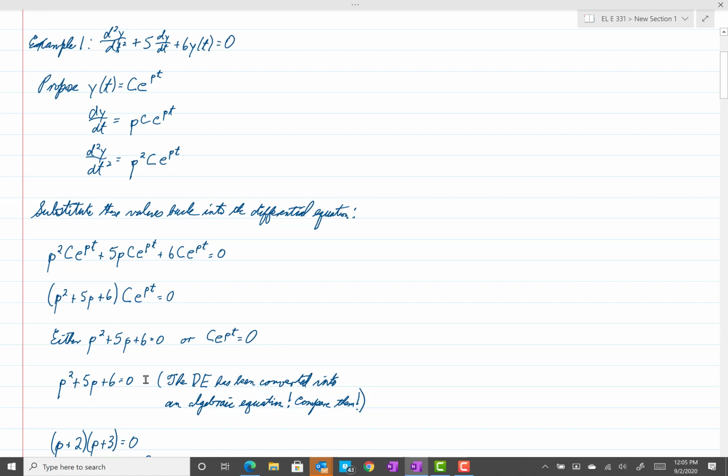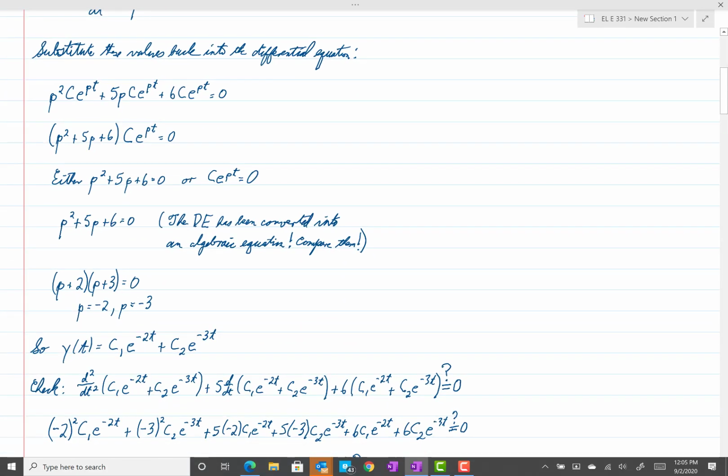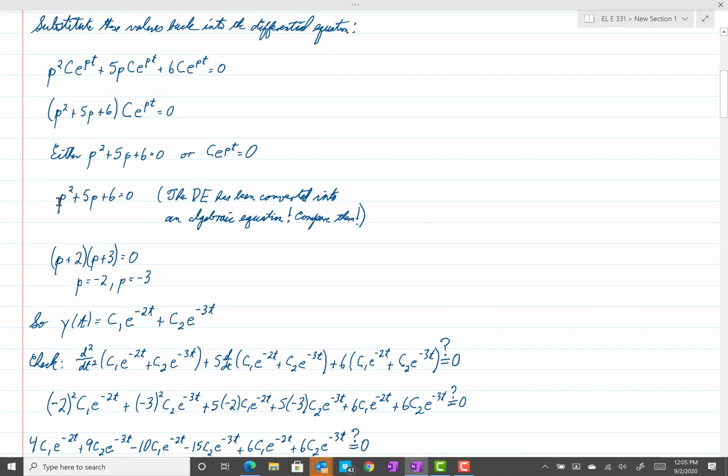It's an algebraic equation of degree 2. So that's certainly a big step forward. But let's see now how we finish the problem. Okay, so we see it doesn't take too much insight to see that this equation can be factored like this, as p plus 2 times p plus 3 is equal to 0, and therefore p is either equal to -2 or -3. Those are the possible values for p that will make this work.